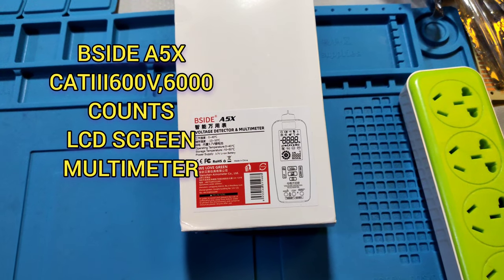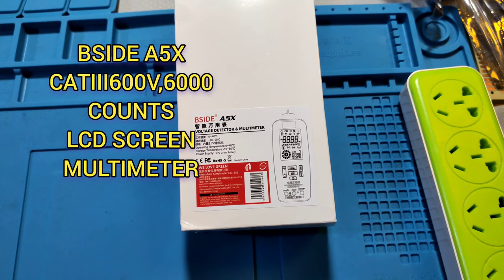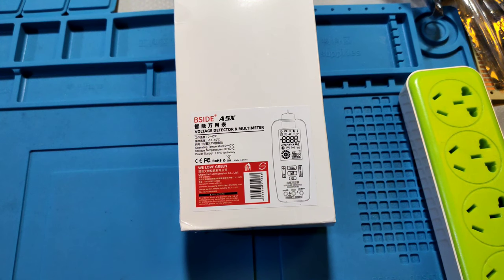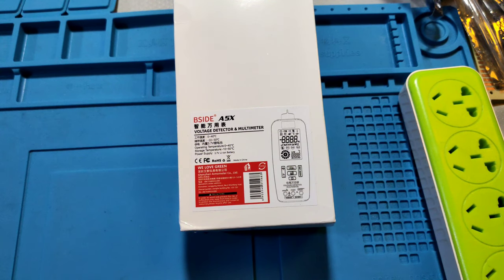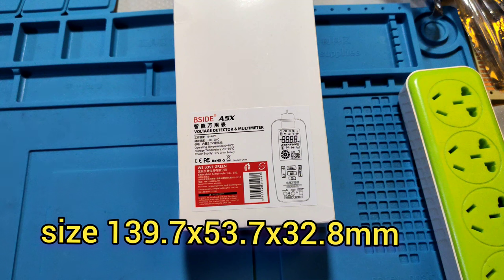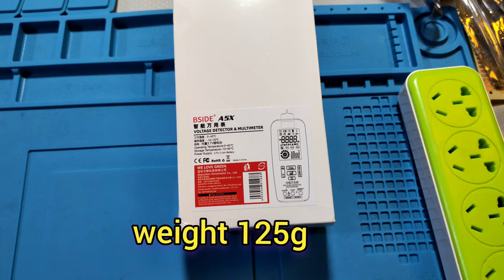B-side A5X. It is a CAT III 600V, 6000 counts LCD multimeter. Its battery is a 3.7 volt lithium-ion battery inside. Size is 139.7 × 53.7 × 32.8 mm. It weighs 125 grams.